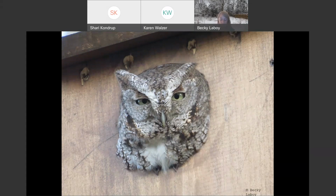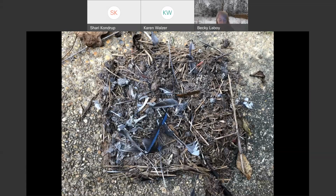It brings us much pleasure to watch them from our kitchen window, peering out of the box, warming up in the early morning hours of the sun, or looking around the yard intently at dusk, listening for a mouse scurrying in the grass. Our screech owls are due back any day now. And last week we cleaned out the nest box in preparation for their arrival. They had lined the bottom of the box last year with dried grass, and we found pellets and bones and feathers, including the feathers of an unlucky blue jay or two and cardinal, among other birds. It's sad to think that the birds we see daily at our feeders are the owl's next meal, but it's important to root for the raptors who ensure a healthy ecosystem.